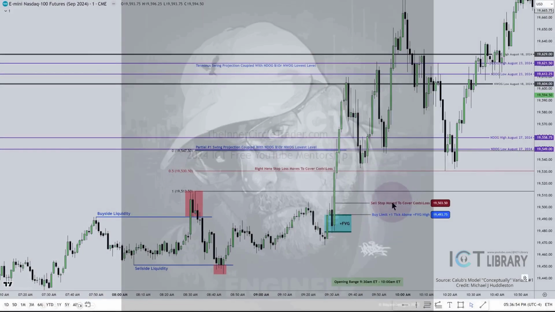And here's what it looks like with the sell stop rolled higher. And again, the opening range is 9:30 to 10 o'clock. And that would be just one variant. It could be 8 to 8:30 where it forms, or it could be 7 to 7:30 where it forms, or any time between 7 o'clock and 9:30. But you close your charts at 11 o'clock and you're done. If there's no trade, just stop.